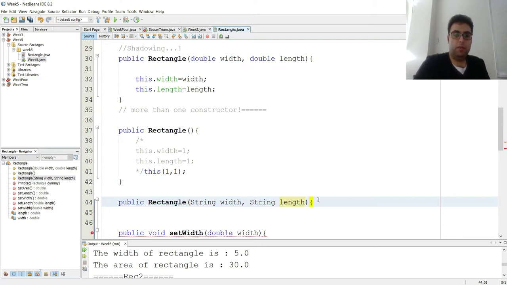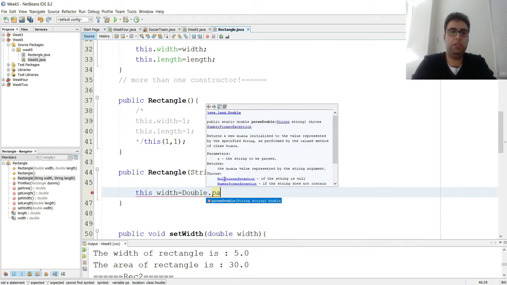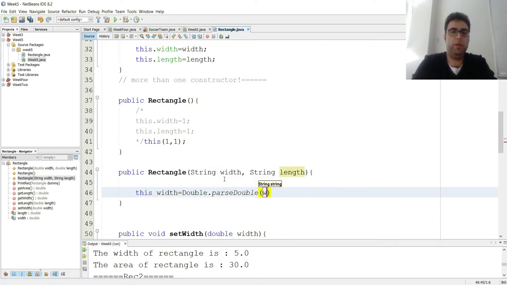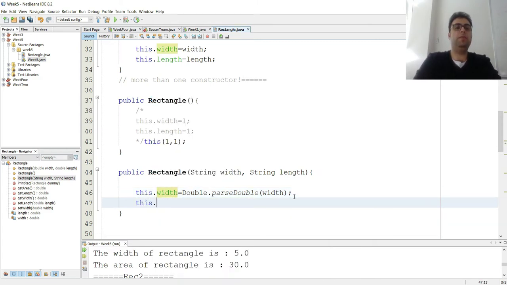And here, I'm going to use this width equals to, I'm going to use Double.parse and convert the width to the number. I think I'm missing a dot here, right? Yep. And similarly, I can do the same thing for my length.